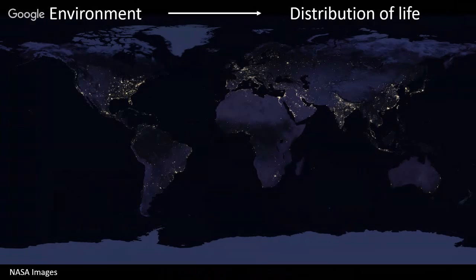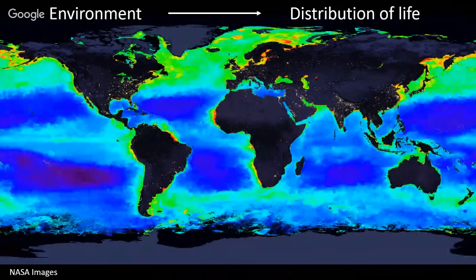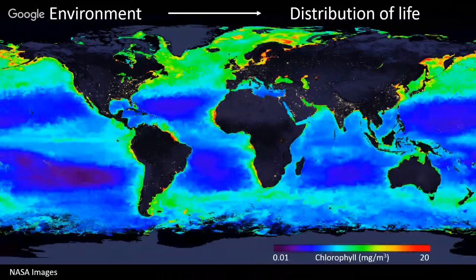We can do the same thing for biology. This is a satellite map from chlorophyll pigments, which are light harvesting pigments in primary producers. So the way you can think about that is this is the distribution of the base of the food web in the oceans. You can predict these primary producers based on environmental conditions, like how much nutrients are in the water, how much light they're experiencing, temperature, and other things like this.